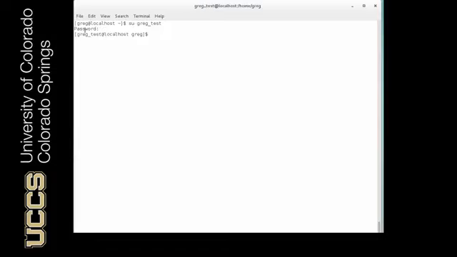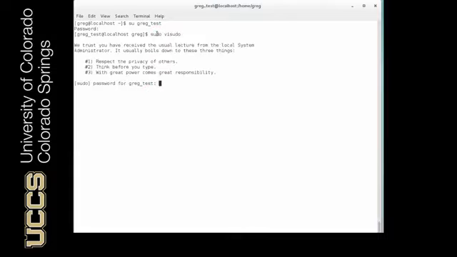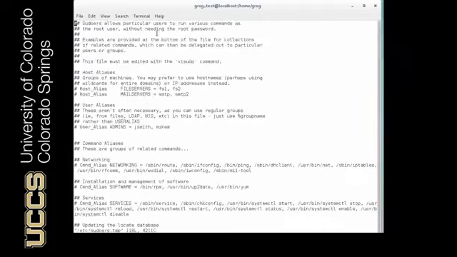Now notice that my username is Greg_test. So sudo visudo. Enter my password again for Greg_test. Hit enter, and now I have access to the sudoers file.